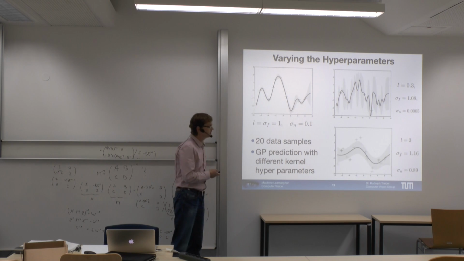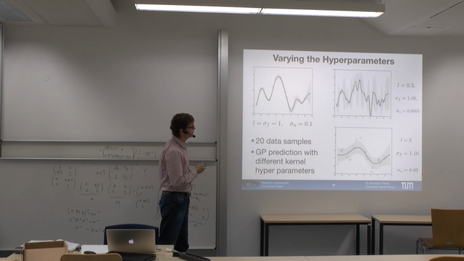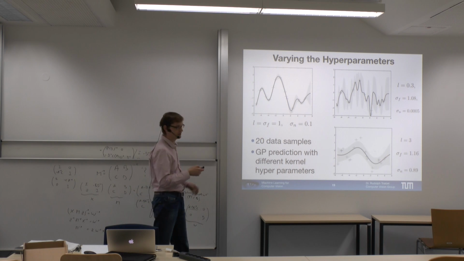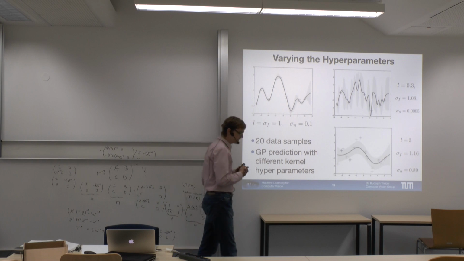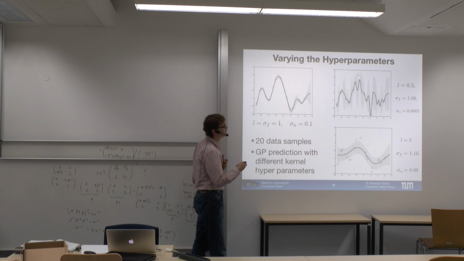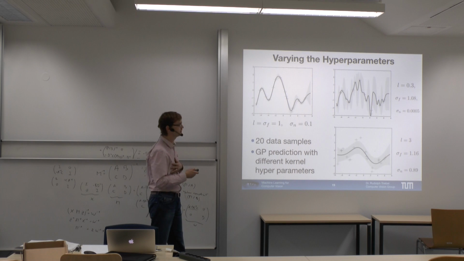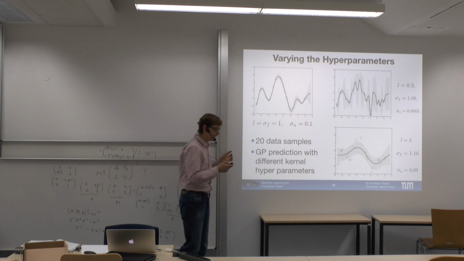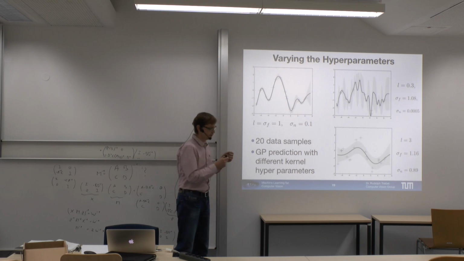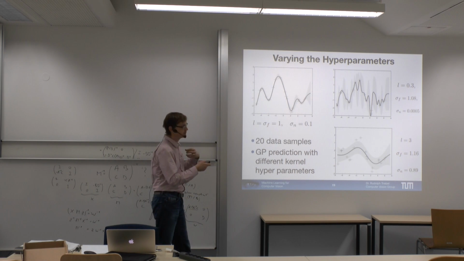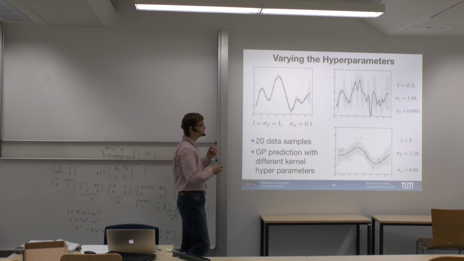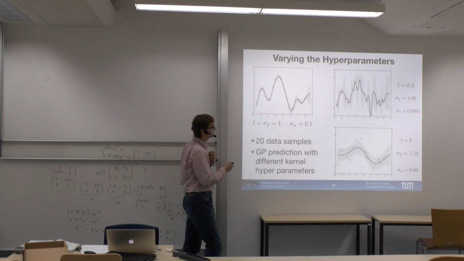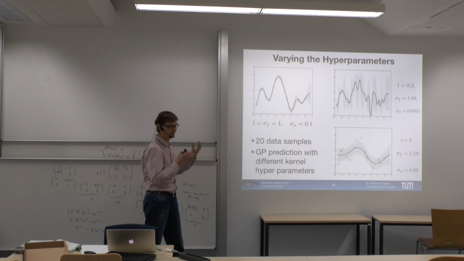You can interpret this as the influence of every data point is now less. So the range of correlation between data points is smaller, right? This data point and this data point, in the sense of this length scale, are far away from each other, right? And the data in between is more uncertain, because there's less influence of this data point on its neighbors. This is the way of interpreting it.